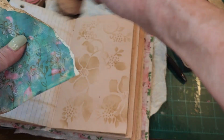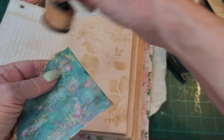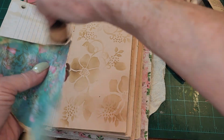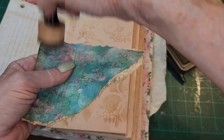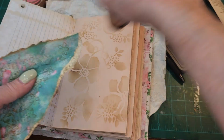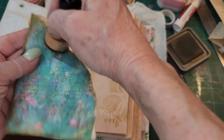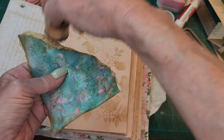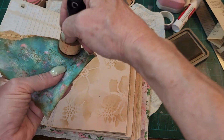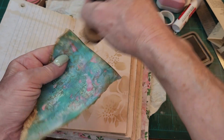So weird looking through the camera while I do this. Here we go. And where we land, we always know. Right? Crafters, friends, we know what we're doing. Not really. Yes, we do. We know what we're doing. Because we just play and we have fun and we experiment. And before you know it, we come up with something really, really cute. And this is all with book pages. Can you believe it? I mean, seriously, can you believe this?